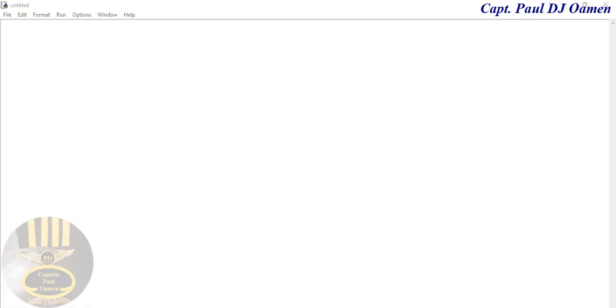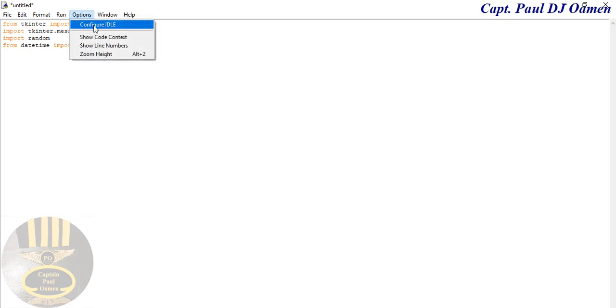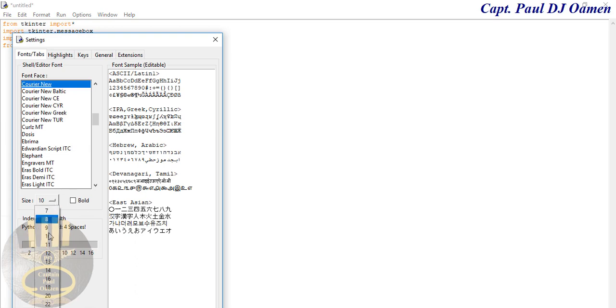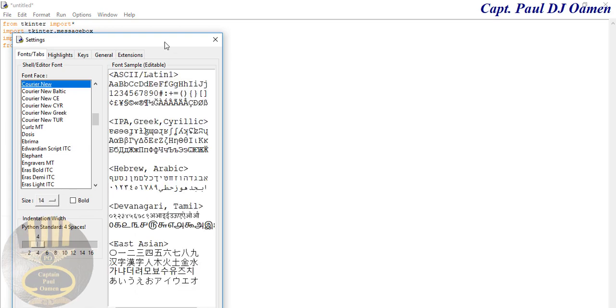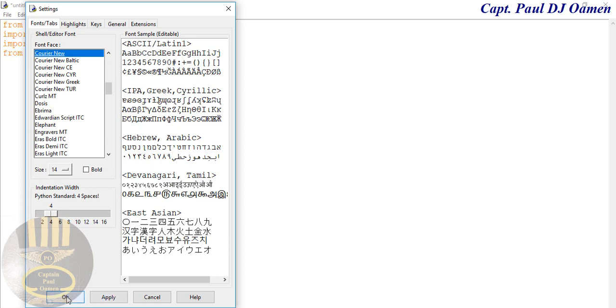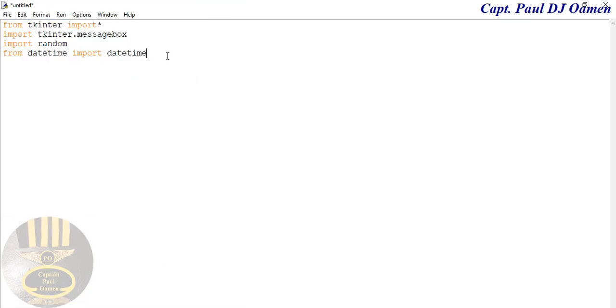Okay, let's start work with a new project. So I'm going to enter in there from tkinter. Let's import the following there, and I will also import all of the above. Let's increase the font size so that you guys can see it properly. I'm going to make that about 14. I may have to reduce it as the tutorial progresses. Okay, that's good.